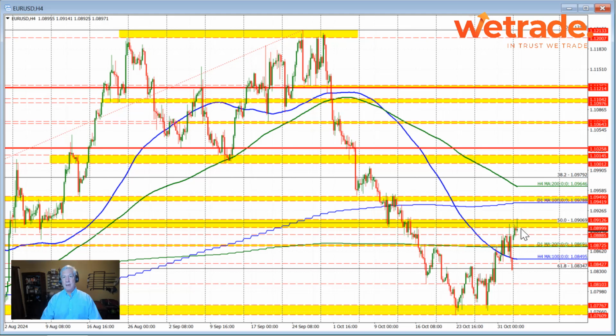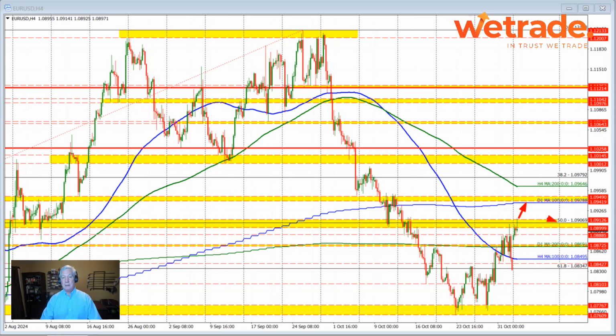We'll see how that all develops. We're going to need to get above the 1.09126 and stay above that level to have traders looking toward the 100-day moving average, that's the blue line in this chart, and this other swing area up through here up to 1.0949. So keep this area in mind with the 50% retracement as well.